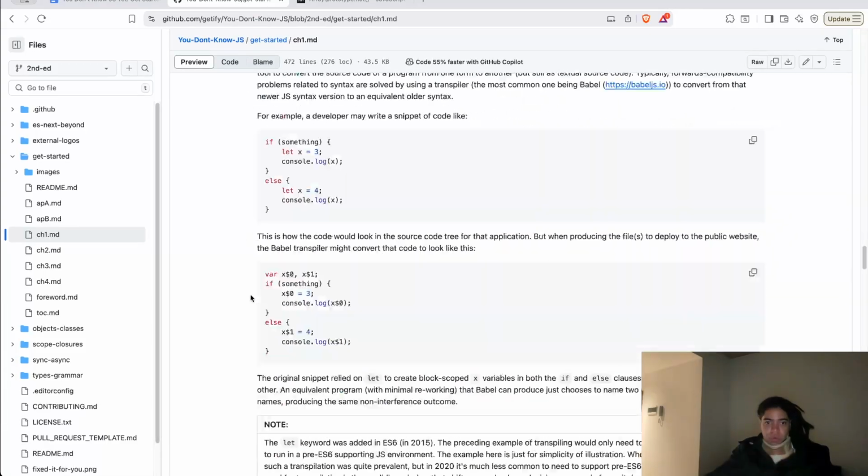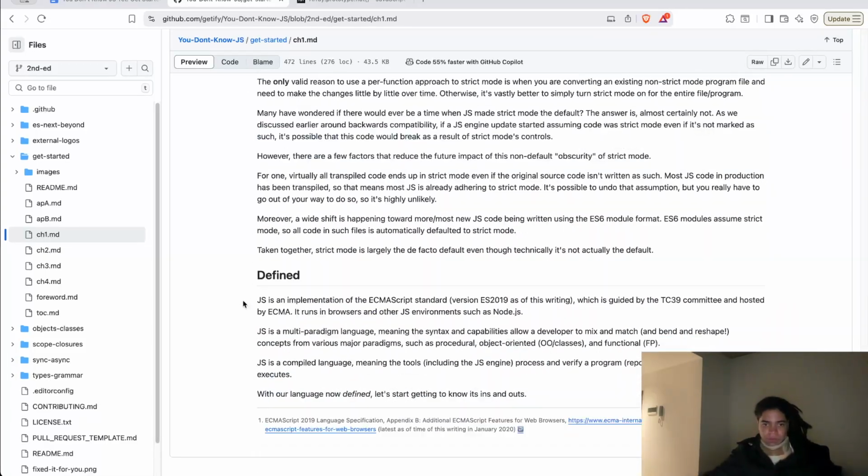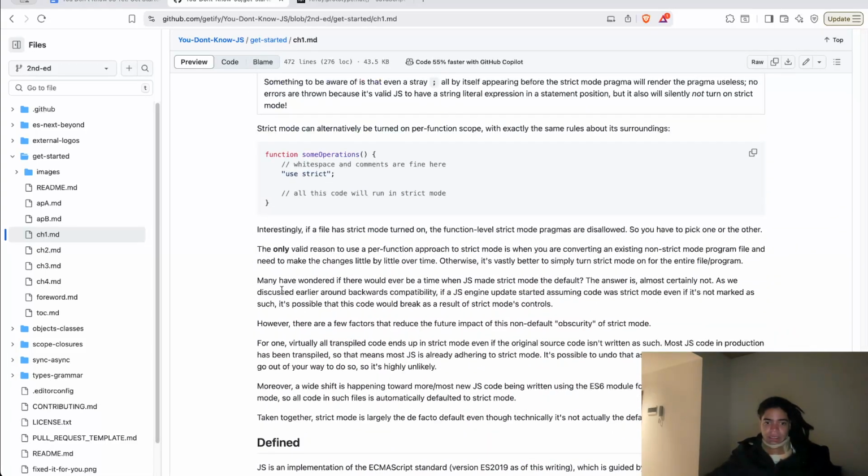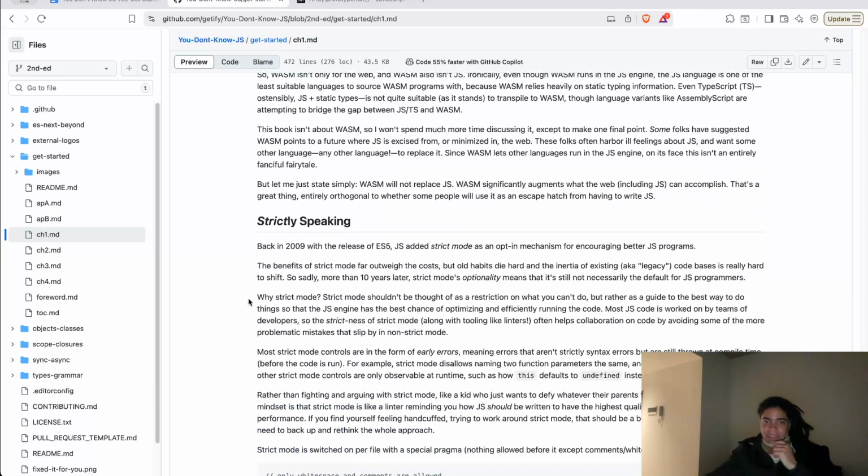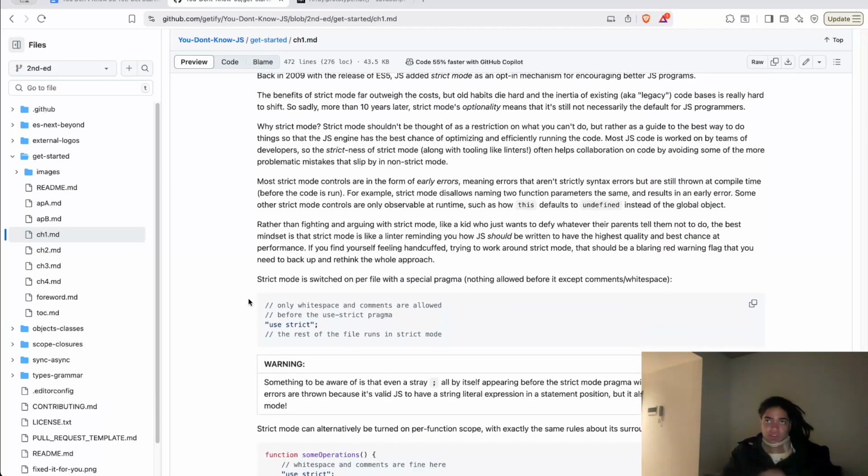So with that, another thing that we need to understand is that not all JavaScript environments are true JavaScript. The console, you can think of it like a JavaScript environment, but the thing is that it doesn't act as a true JavaScript environment.